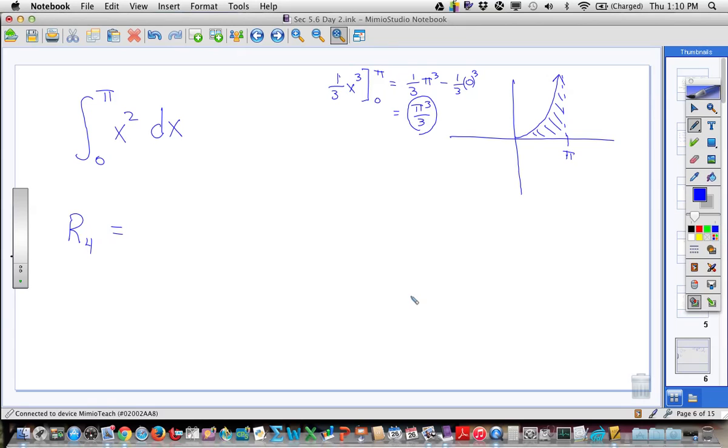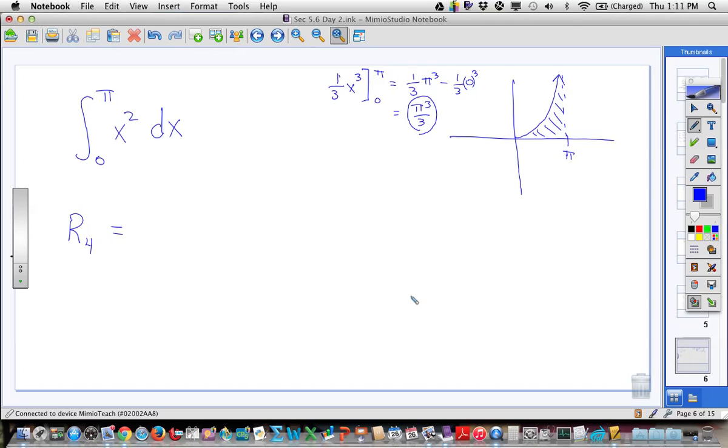Now, clearly we can't write out an infinite number of rectangles, so we're going to write it in sigma notation. Use sigma notation to write that sum. And we're going to use those summation formulas we came up with, right? Since there are going to be so many, we won't be able to add them all up, so we use those formulas. And we're going to show how an infinite number of rectangles is the exact area under the curve.